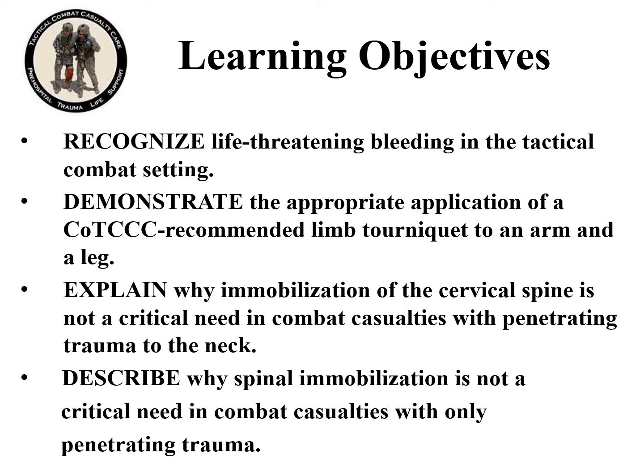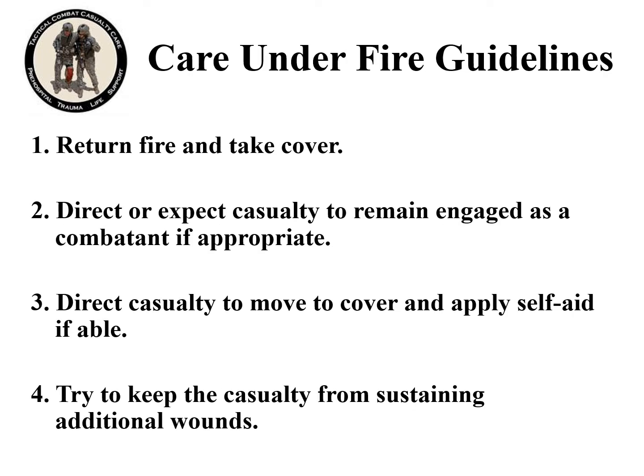We will talk about how to recognize life-threatening bleeding in the tactical combat setting. I will explain why immobilization of the cervical spine is not a critical need in combat casualties with penetrating trauma to the neck. And of course, I will describe why spinal immobilization is not a critical need in combatant casualties with only penetrating trauma. So, what to do in this first phase of TC3?